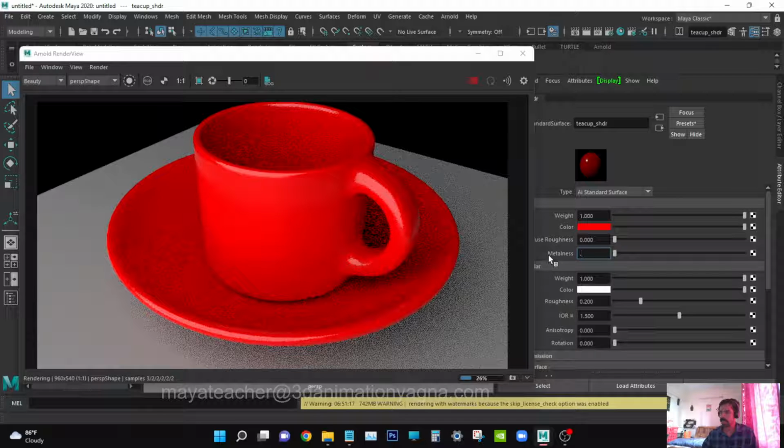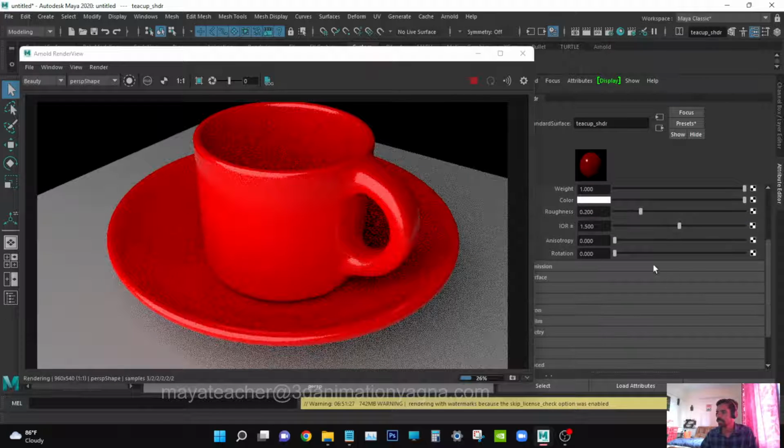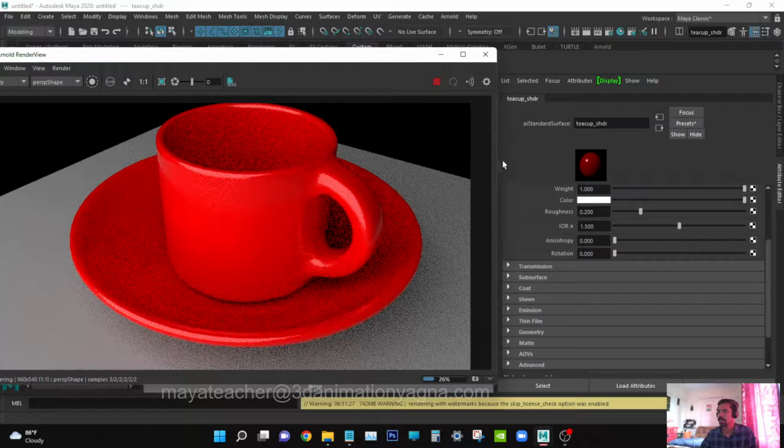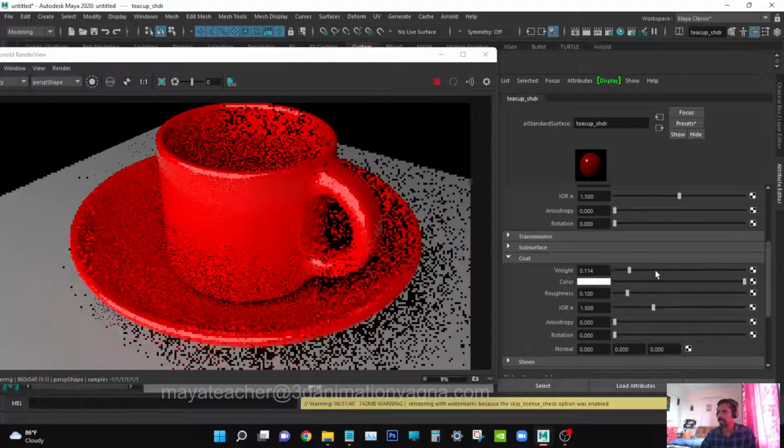Increase the metalness to 0.15. And if you want, you can increase the coat.